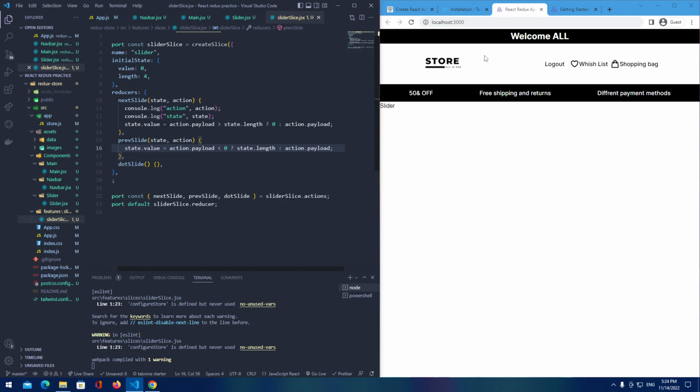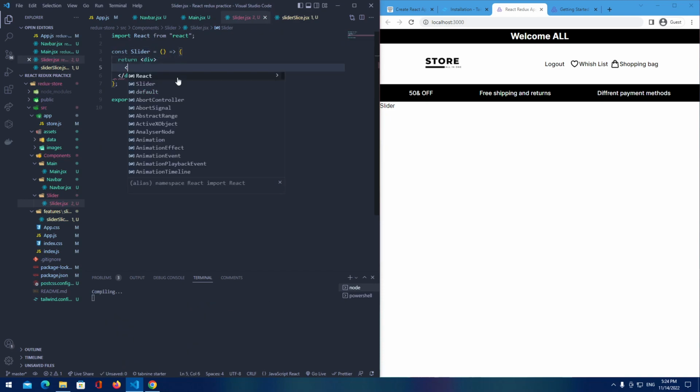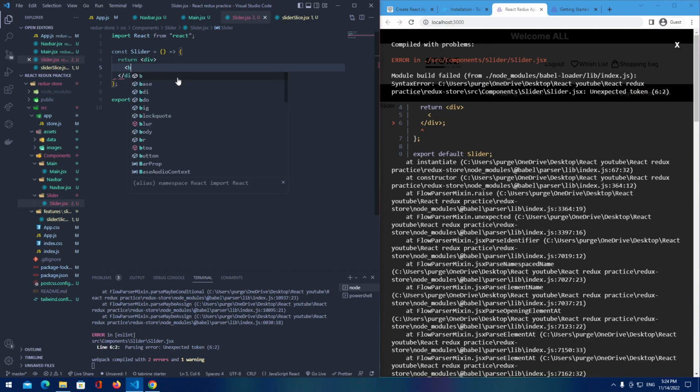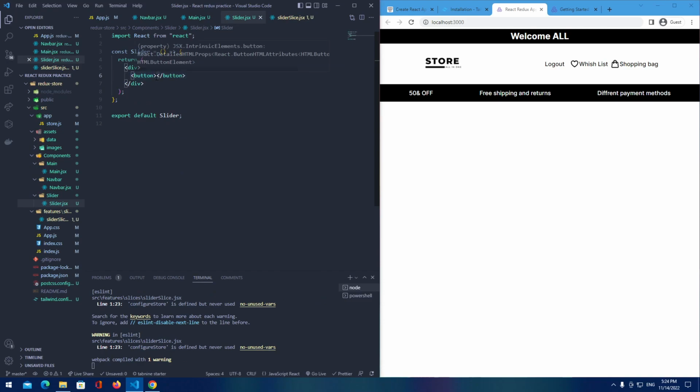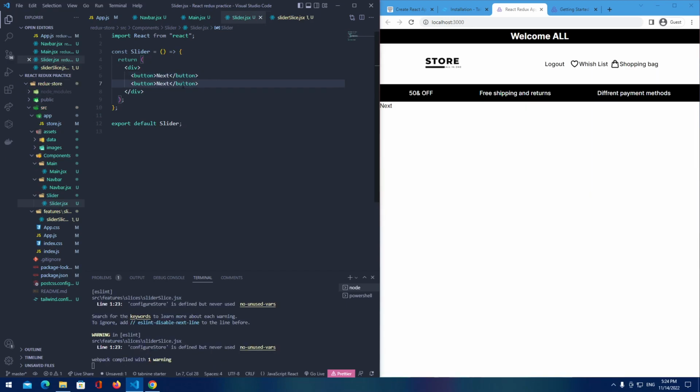When that's done, let's go to our slider, and for simplicity, let's create two buttons right now. So button 1, it's going to be next, and under that button we're going to have a button with previous. Okay, so how are we going to access our slices?